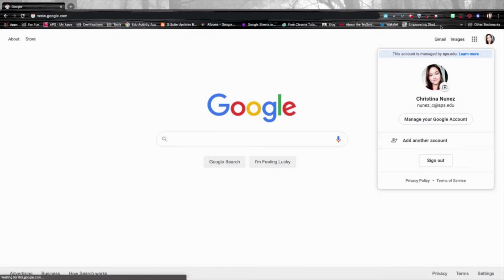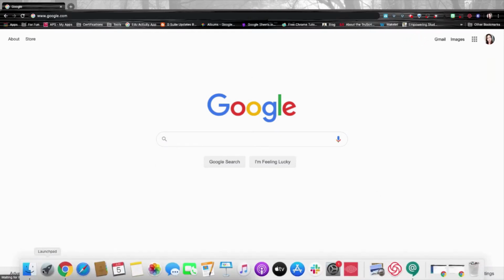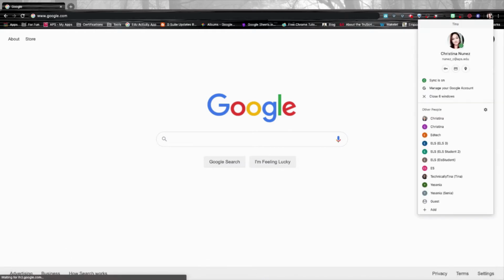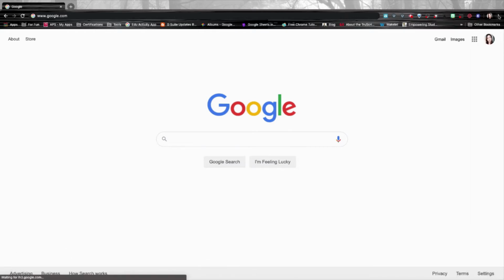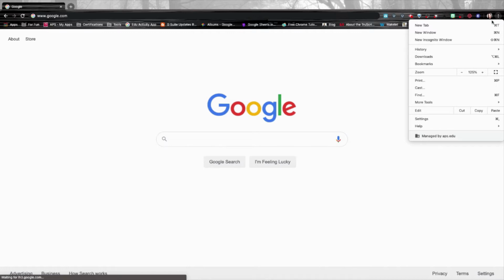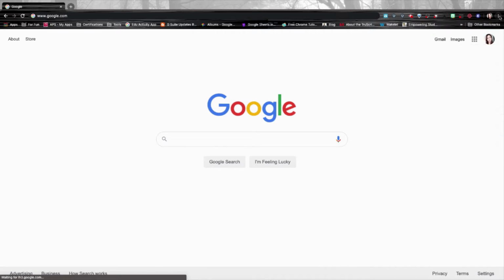You're also going to want to make sure that you are using your Chrome browser and that you are signed into the same account here on Chrome. If you have a colored icon right here next to your icon in the Chrome browser, you need to click on that arrow icon and update Chrome. If you see 3 dots, then you're updated and you're all ready to go.